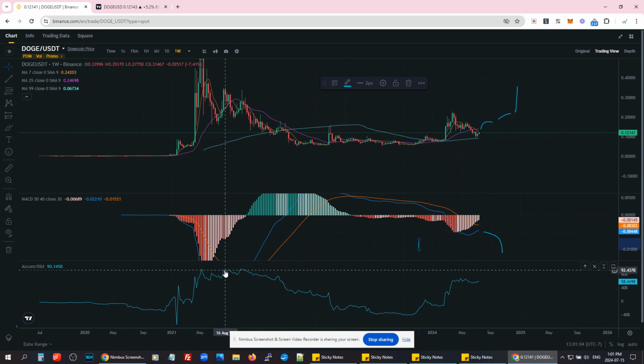As you can see here, we are at an old accumulation high. And look how much accumulation there is compared to the old high. This is when it was at 60 cents, 40 cents, 30, you name it. We're almost there. So essentially, it is about to be bought out. This whole accumulation is going to be completely bought out to the point where it will be touching that old high. What's going to be next?